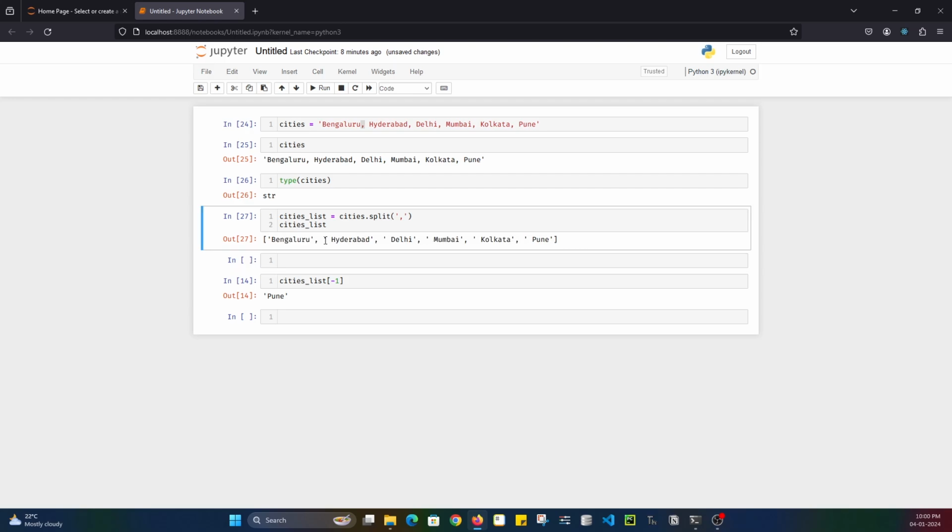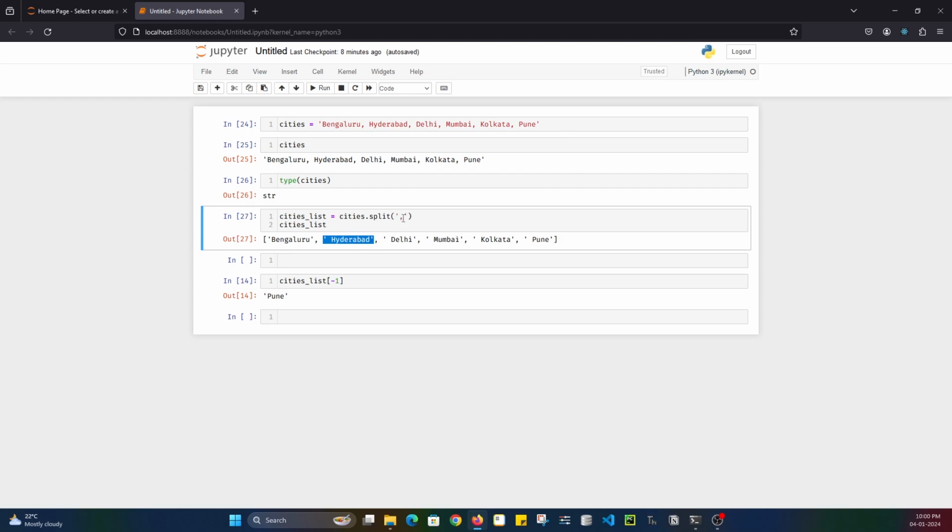But you might say, there is one additional space over here. Why is that space there? Because we split it on the basis of comma, right? So this becomes one part, this becomes another part, likewise this becomes another part, and this becomes another part. In this particular part we don't have a space, but in this particular part we have a space at the start, so we got a space over here, right?